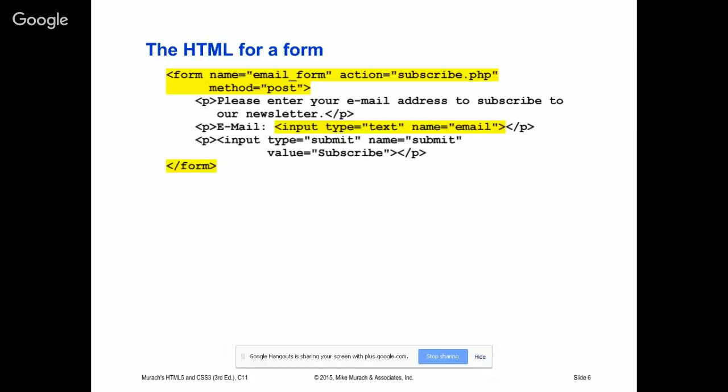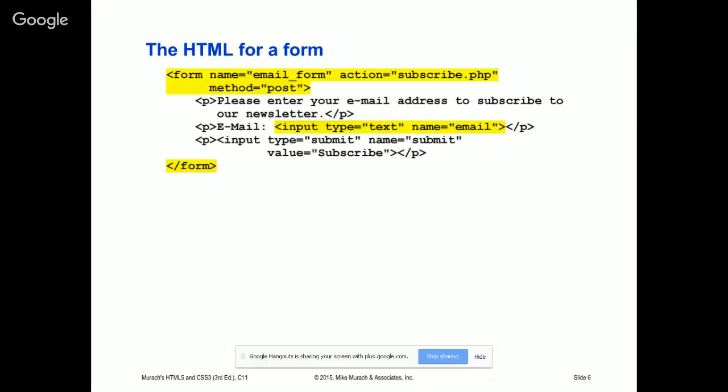Now, get is the kind of method which is less secure. Sometimes when you send some information, you can see the fields displayed in the URL. That's not secure, obviously, but if you want to bookmark the site, you use the get. For forms, traditionally we prefer to use post because it's secure and it also allows you to send a longer piece of data. Okay? And so this is the form level.